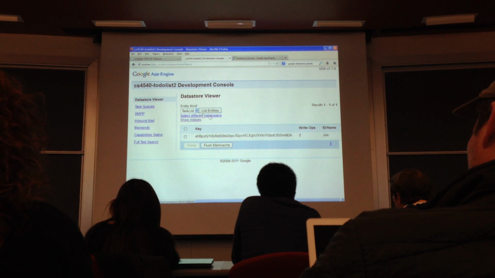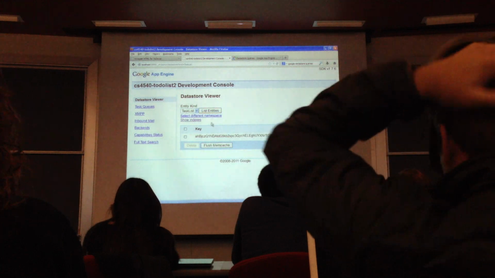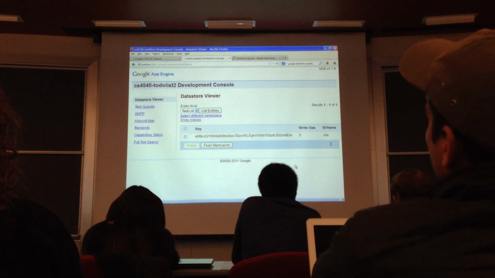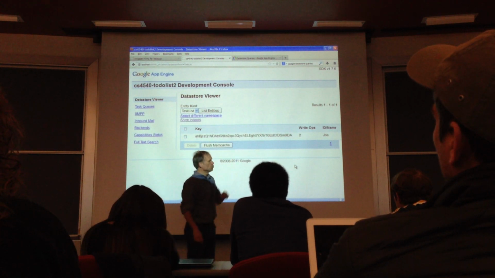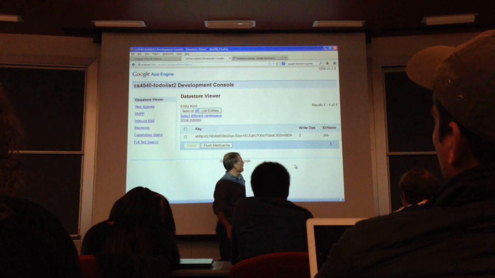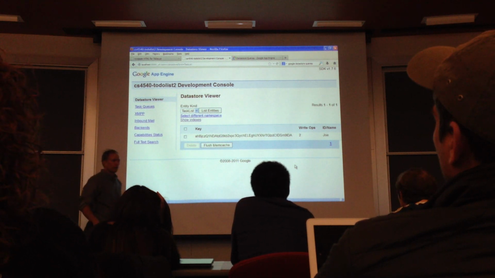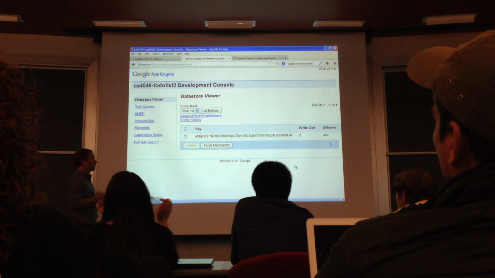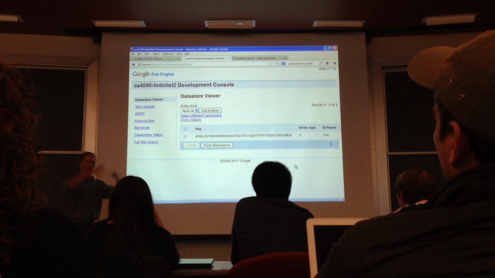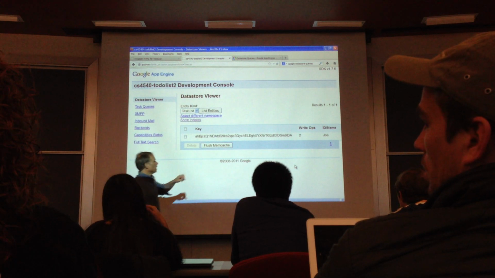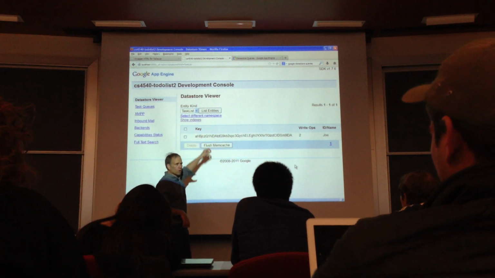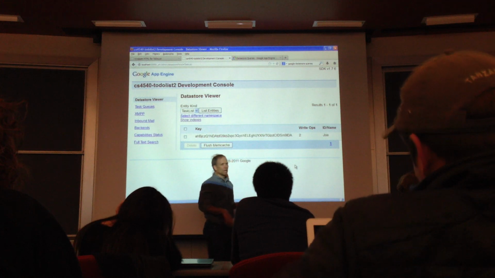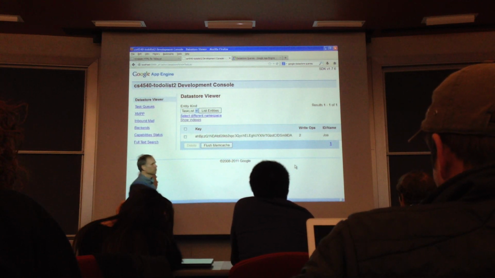There's a task list, and I'll display it. So there's one task list down here. It has a key, a unique key for this task list. I've done 2 writes on it apparently. And it has a name, Joe. So basically, when I created the entity, I wanted to be able to access this task list by name, by username, because it's the root of my representation of a task list. You can create an entity and let the system just make up a key for you. Or you can give the entity a unique name. It has to be unique for all task lists in your application.